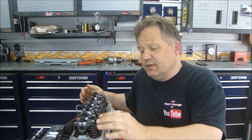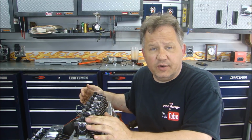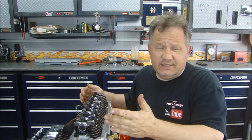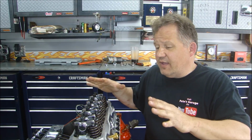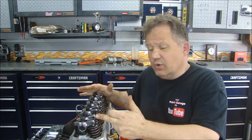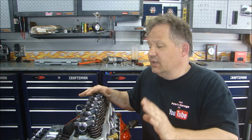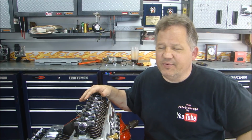So there we have installing our rocker arms and setting the lash for a hydraulic lifter. Likewise, if we were using a solid lifter, you would leave a gap in there just for the lash, just like I said. So that's the only major difference. So that's pretty much it. We're all set with the valve train. Everything is solid. The rollers are in the center of the valves. Everything works out great. The engine turns over fantastic. It's nice and smooth. Now we can move on to the intake manifold and our Holley Sniper EFI system.